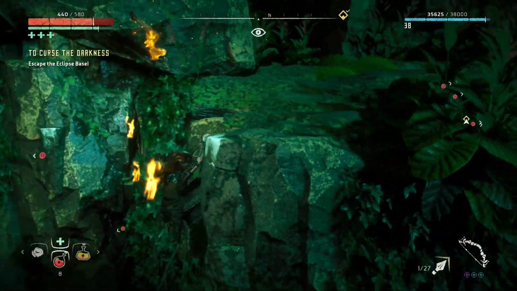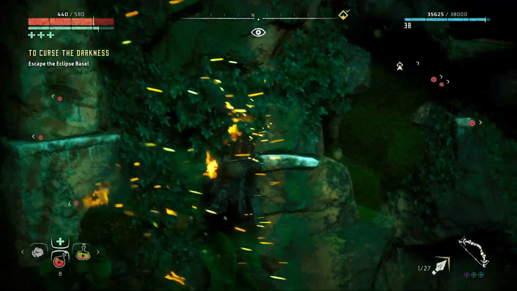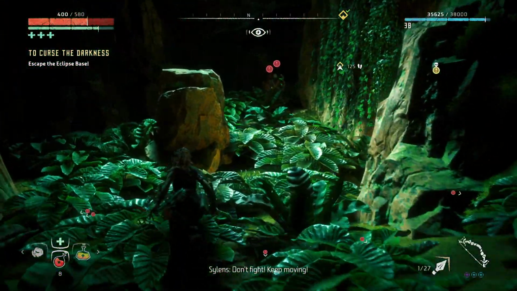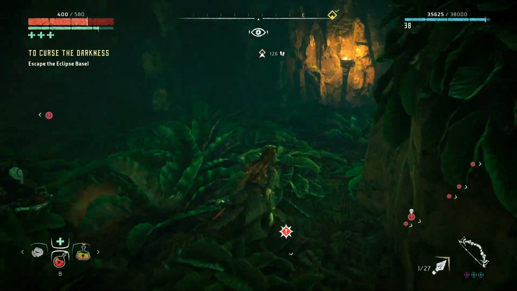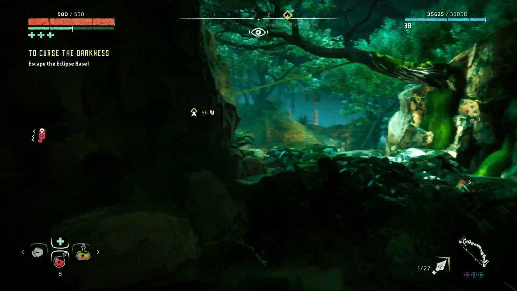Keep going. Are you kidding me? I really wish I could go faster. There. Come on. Don't fight. Keep moving. Are you kidding me? Head left towards the camp.